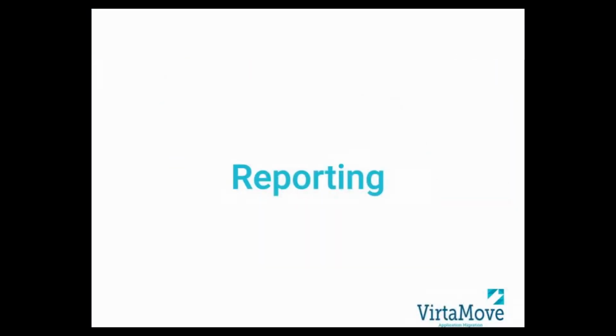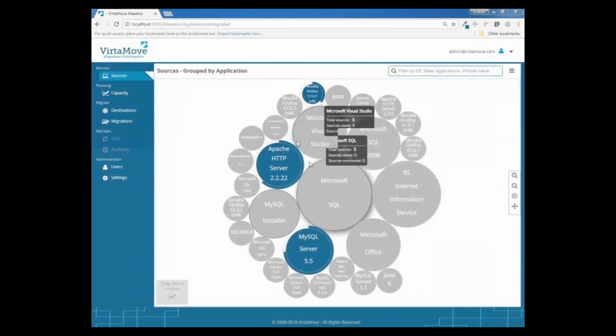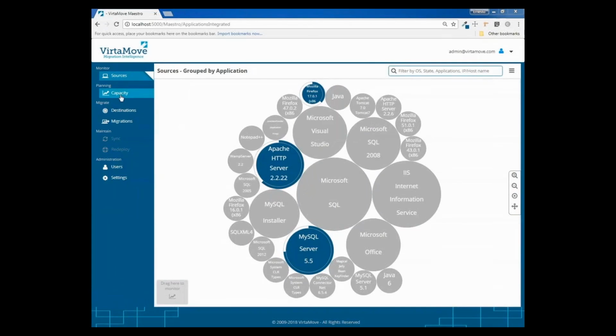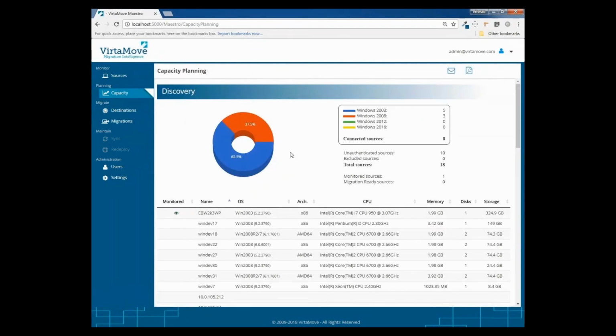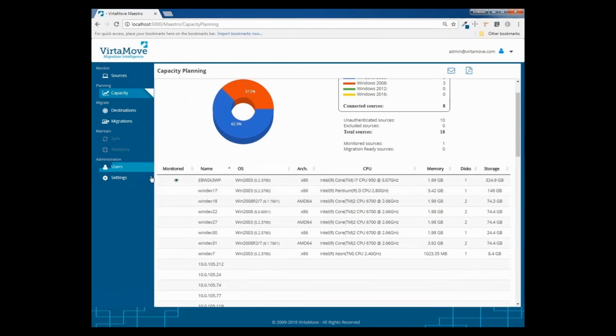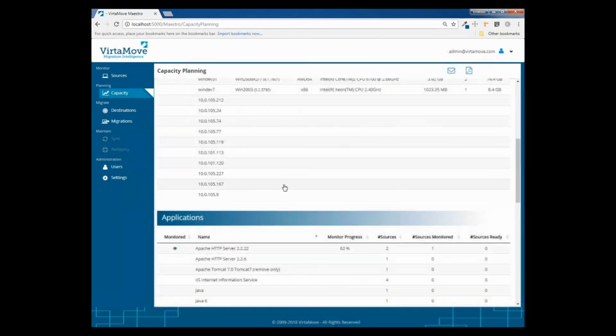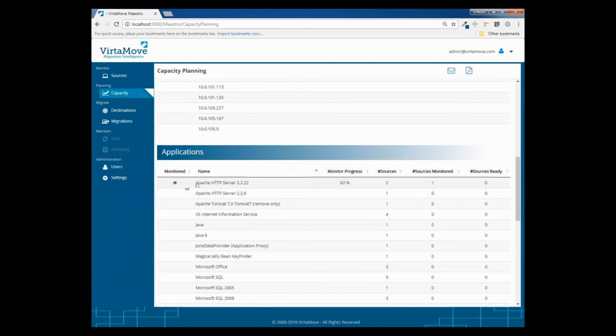And because this is, as I said, a bit of an active CMDB, being able to tell us information about the environment, the applications, the servers, we have a whole bunch of reporting that can come out of here, which is good for project managers and C-level managers and whoever else wants this type of information. And we can break it down, which ones are being monitored, how far along the monitor path we are, which server is that on, what's the application, monitoring percentage, etc. And this can all be generated into PDF reports that can be emailed around and looked at and pondered upon, etc. over time. And again, that can happen on any one of the screens that we've been on so far.